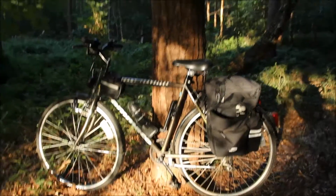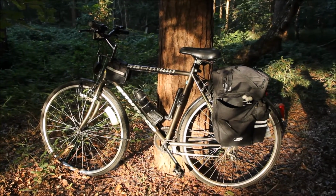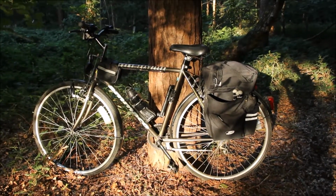Now, I thought I'd take a look at my bike kit today. I did do a video on this about 5 years ago, but my kit's changed a bit since then and my bike has completely changed. I've got a new one since then, so I thought I'd go over it again now. I've kind of upgraded a bit.